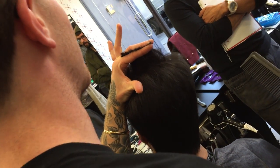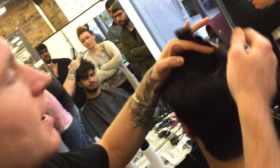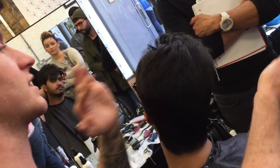So I've got quite a lot of it, and I use my hand to push the head away so it starts to just fan out. I was wondering if you were pushing him or if he was. No, I was actually pushing him, leaning him and pushing him with my hand. And then again, it just allows it to fall out really softly.